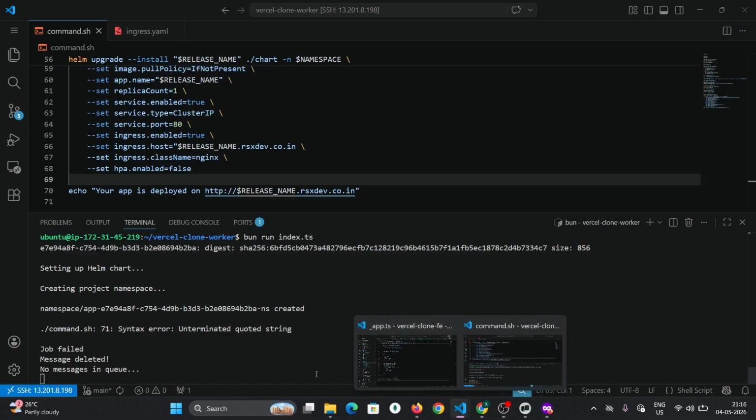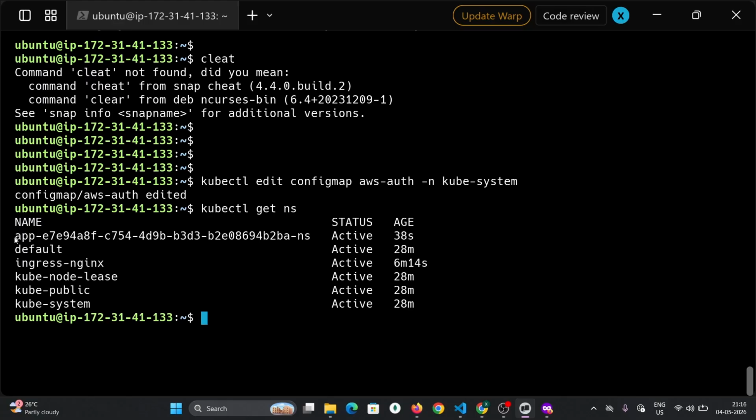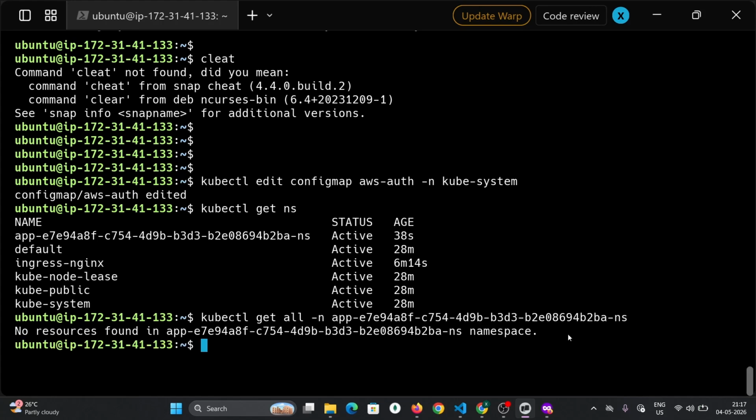If you write kubectl get namespace, our namespace is created. Then kubectl get all inside this namespace: no resources found. Why is that? Delete namespace.